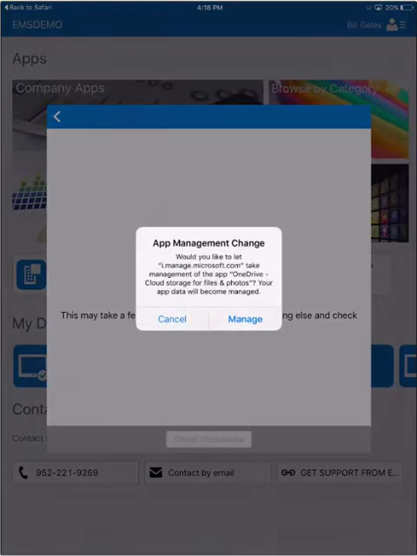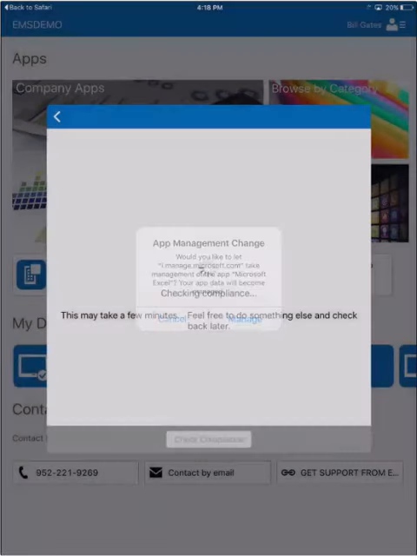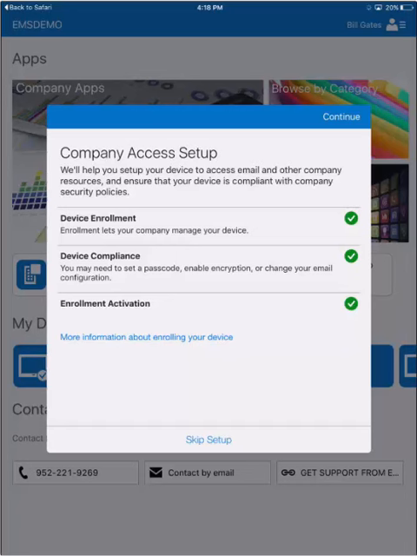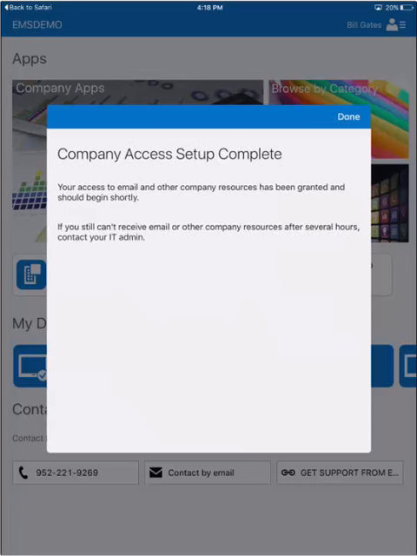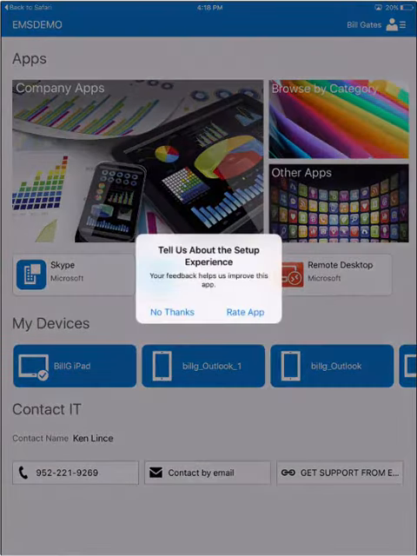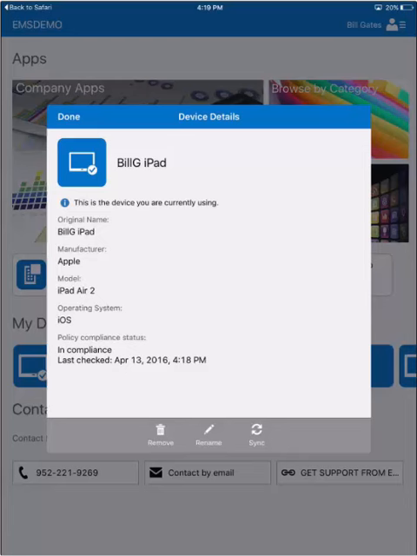But you can see a number of different screens where we're changing the apps to these multi-persona apps so that the folks can use Office, Word, PowerPoint, whatever, OneDrive for their own personal stuff, but now we can also manage it from a corporate perspective. So anytime they're accessing corporate data, can provide some experience about the setup if you want. Now we're in the company portal app, and really the only thing that folks are going to need to do in the company portal app is use that little sync button down there.